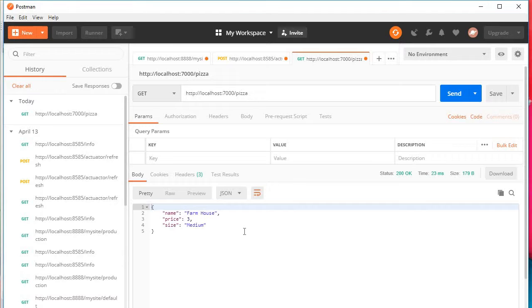So on the producer side we have a service, and in the next video we will create the consumer side of this one, and in the following videos we will create a Eureka server and register this producer with the Eureka service, and then the client will interact with Eureka and fetch this data.